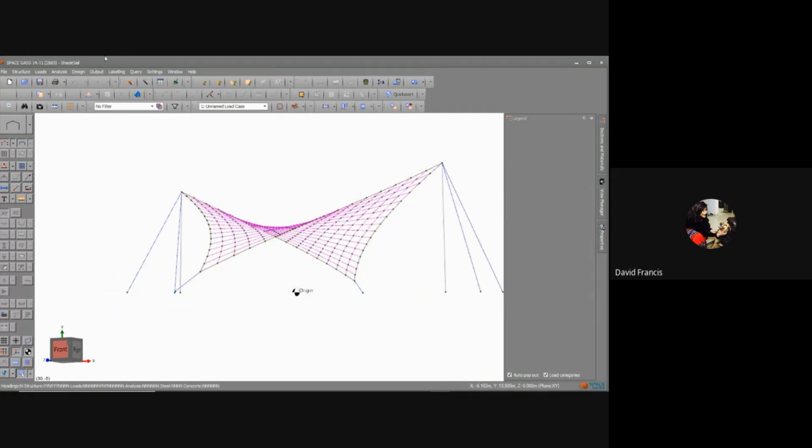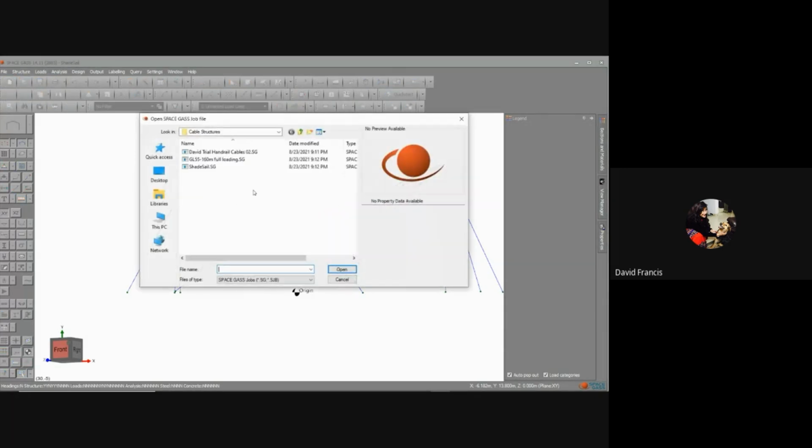All right, so that's the concept of cables, and related to that still, even though it's not cable, is a bridge. SpaceGass has been used on many bridges. SpaceGass is a general purpose structural engineering tool. It's designed for structural engineers for structural engineering. It is general purpose, but we do very specific stuff, and when we do that, we have to make sure we don't compromise the general utilization of the software.